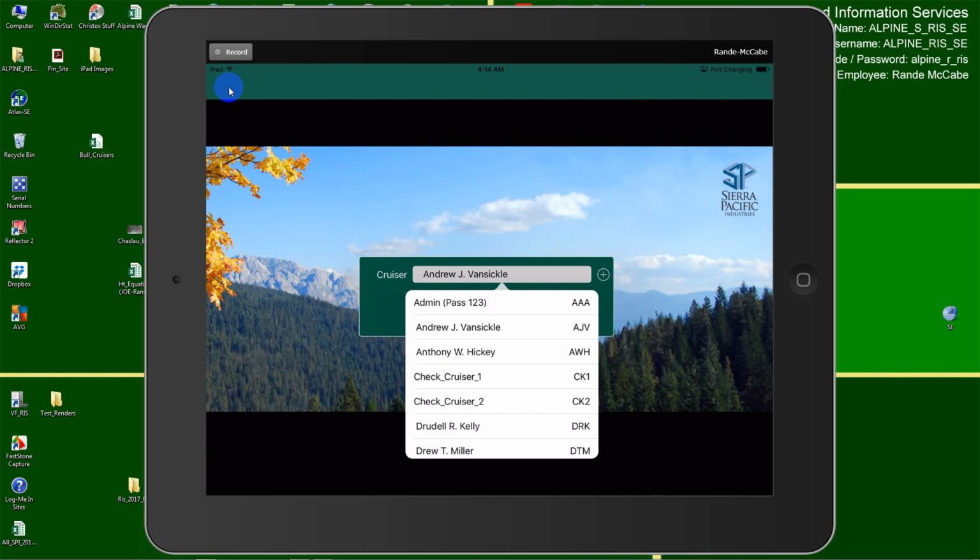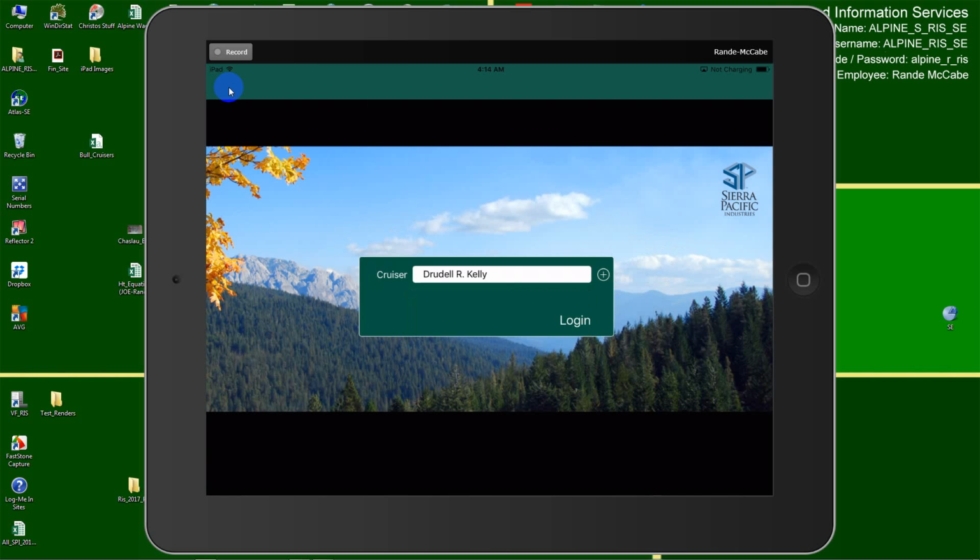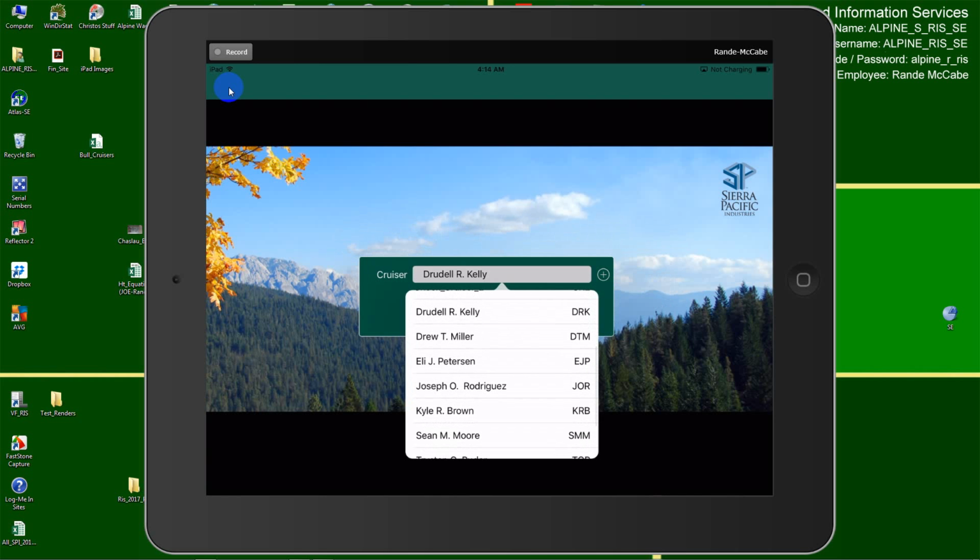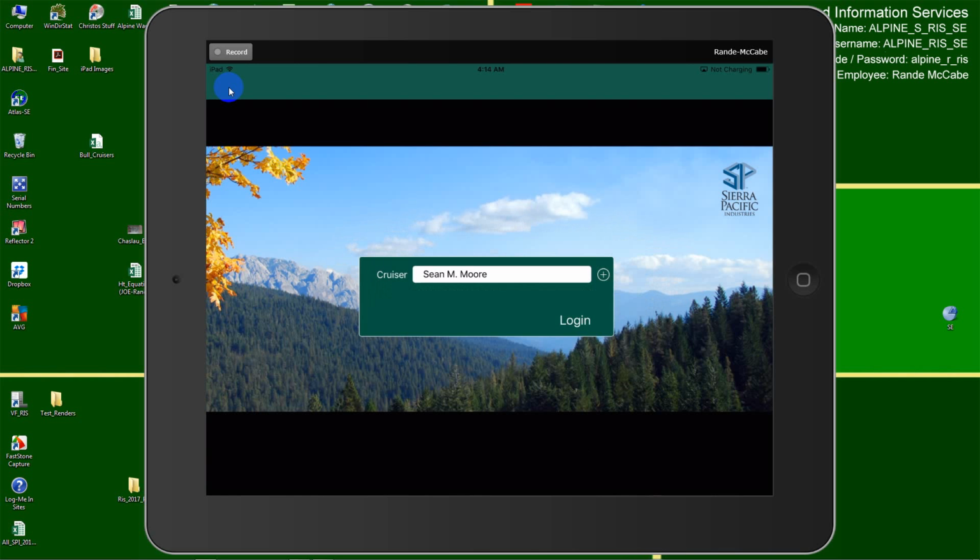So I can change cruisers at any time, and that becomes the principal cruiser. So right now I've entered Drew R. Kelly, and I could go and get Sean Moore. So at this point, you can make calls for a single cruiser. But if you want to add other cruisers to this, I would recommend you make the first cruiser, like in our world we have cruiser 1 and cruiser 2, where cruiser 1 is the more experienced of the group, and in fact cruiser 2 is always in training and is generally with somebody for at least the first couple, three weeks.